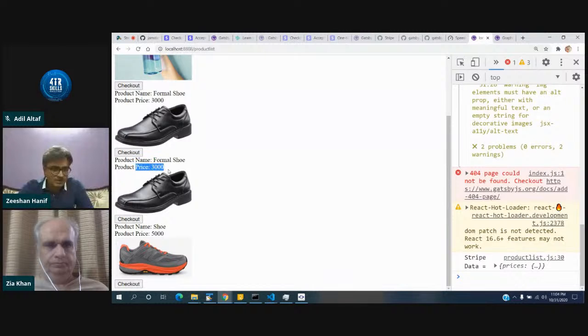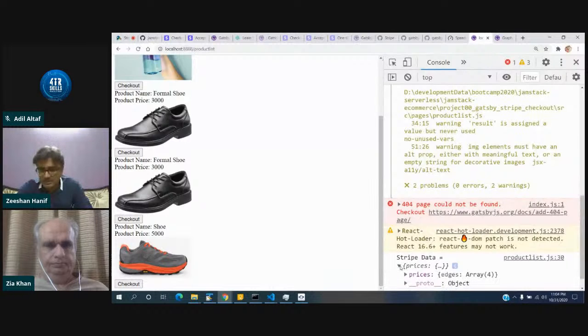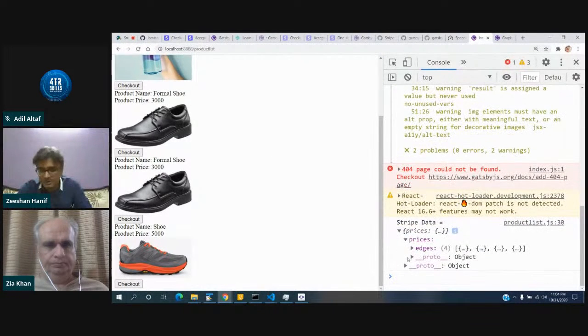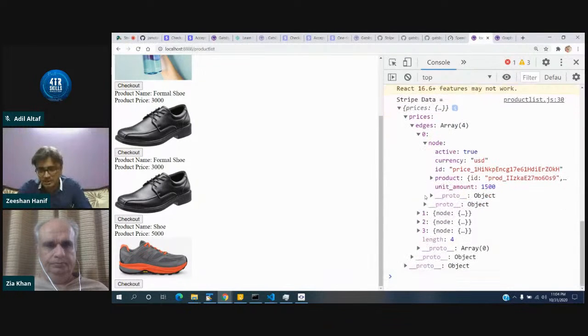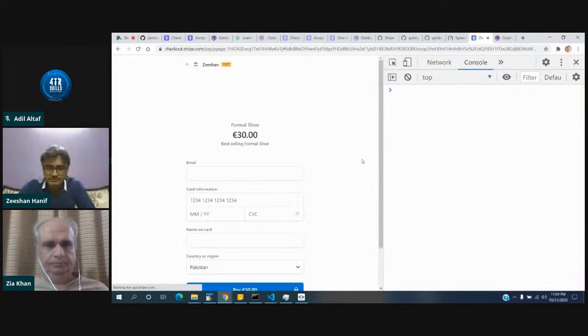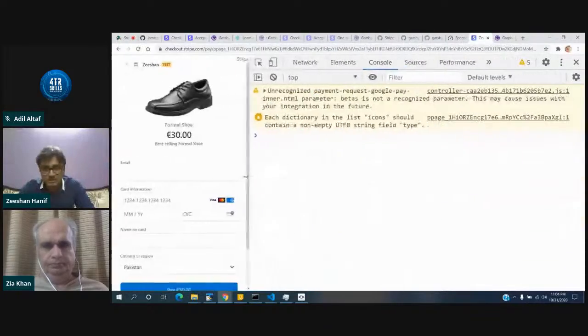As you can see, we are getting product currency also, so you can display the currency signature with your product, currency USD. But at this moment, we do not have any such information. And the good thing is it's responsive.